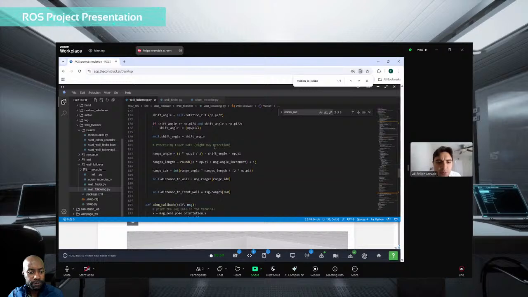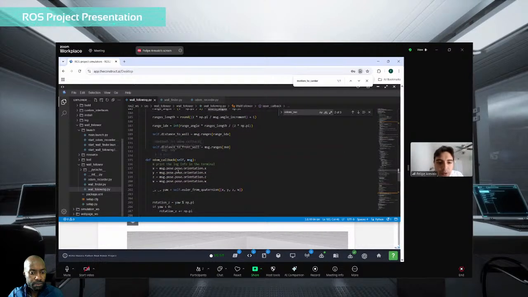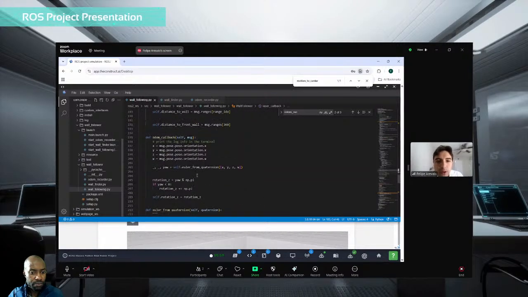Here we are processing the information of the laser scan. To get the right-side detection, making it a 90 degrees angle, we are considering the angle that we are obtaining here. And later we are using the information of the odometry, which is part of the actions that we are including.